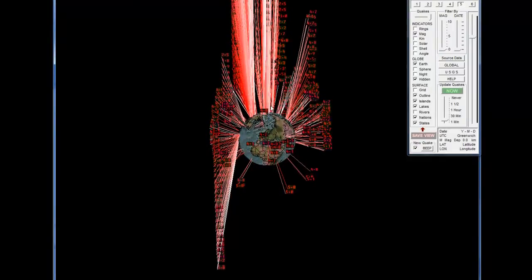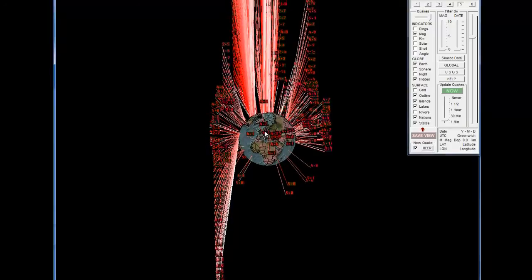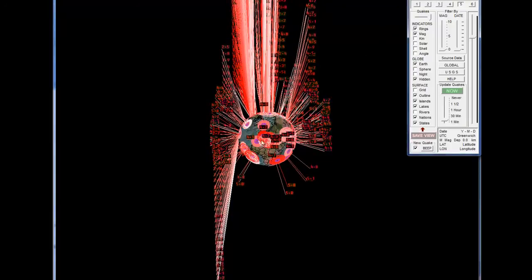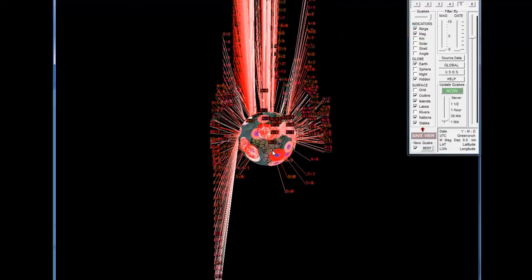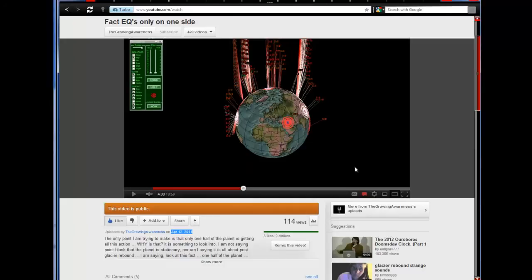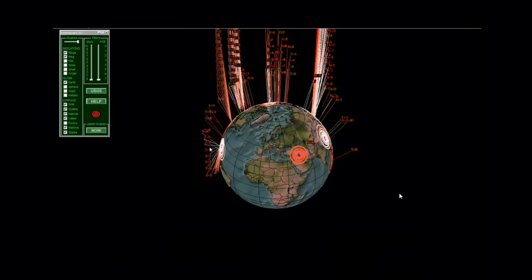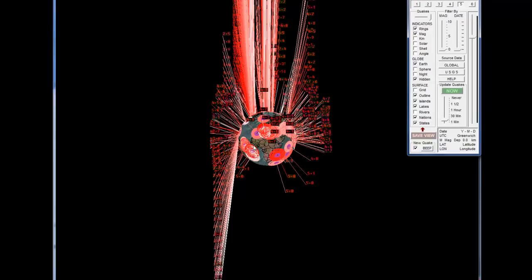So let me roll this back up one more time, as quickly as it'll let me. So we're looking at the same view as the other video from 10 months ago. Put the rings back on because the rings are on in that video. And we're looking at the same view there. I'm going to go ahead and hit this to full screen, since the other program is full screen, so that it's fair. Modern time, today, in February of 2012.